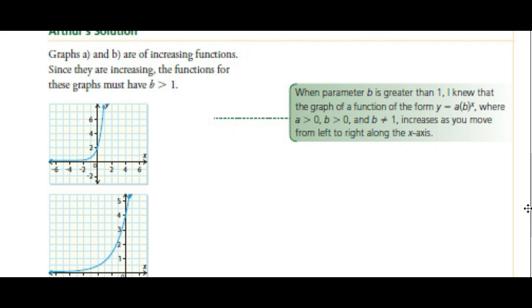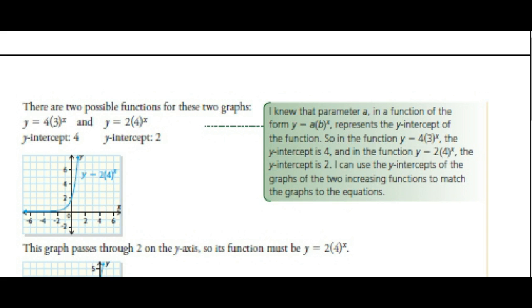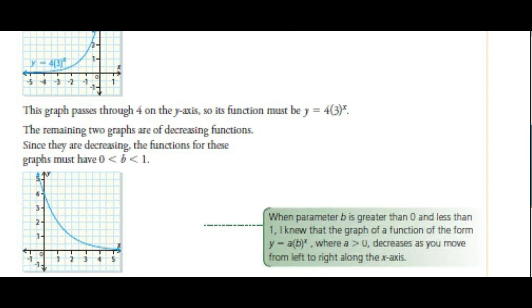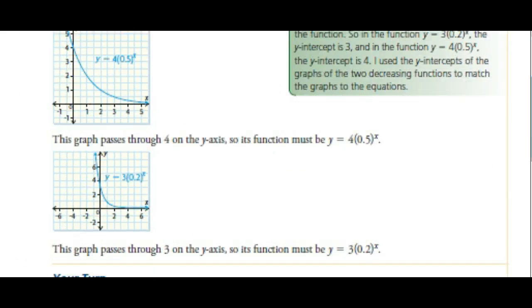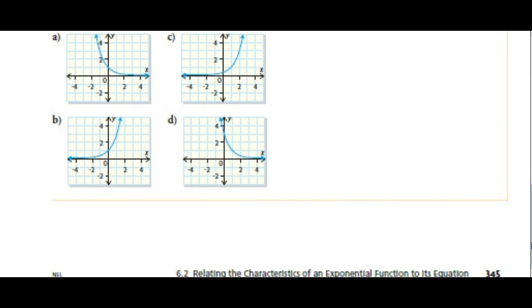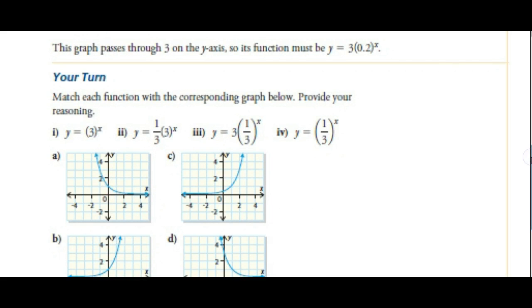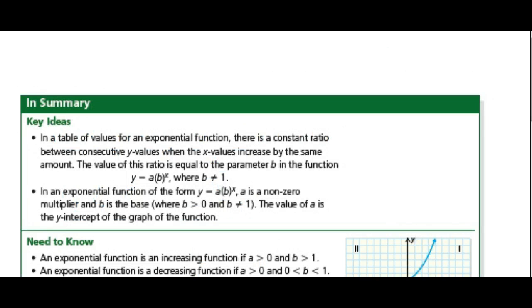Parameter b is greater than blah, blah, blah, right? So characteristics, right? What is the a, what is the b, what are they telling us? The parameter a in a function represents... we know what that does. Okay, so you'll be able to answer any of those questions. And still yet more. Okay, and again, this one is doing what? Which match functions with the graph, you can do that.